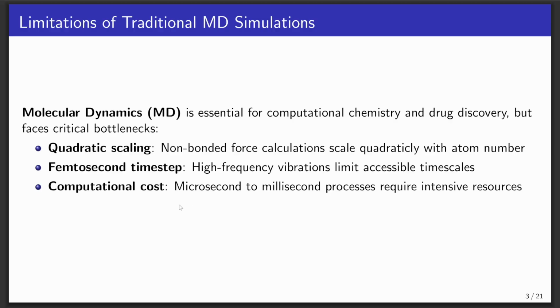The first one is quadratic scaling. Non-bonded forces like Coulomb forces or van der Waals forces scale quadratically with atom number. The second is the femtosecond time step. High-frequency vibrations can limit accessible timescales. And the computational cost of microsecond to millisecond processes requires intensive resources. But this is typically the timescale of some real-world biochemistry processes.